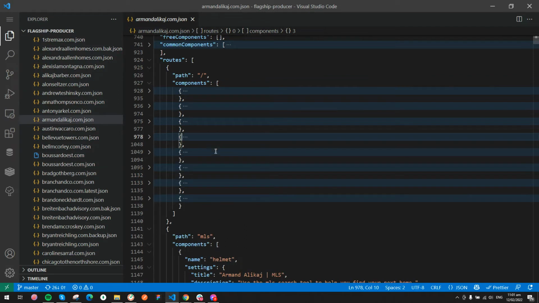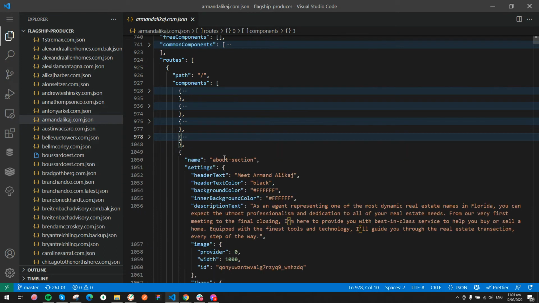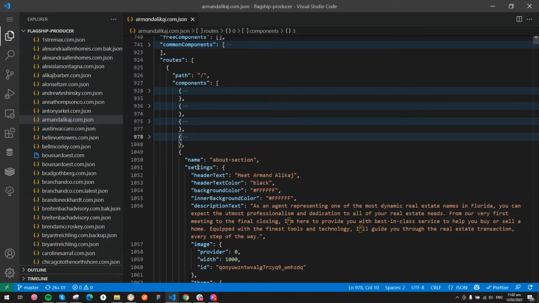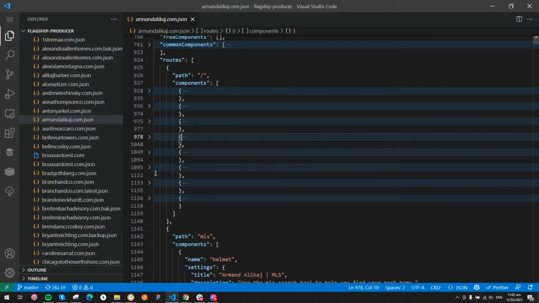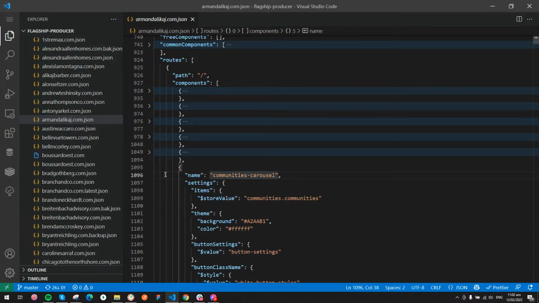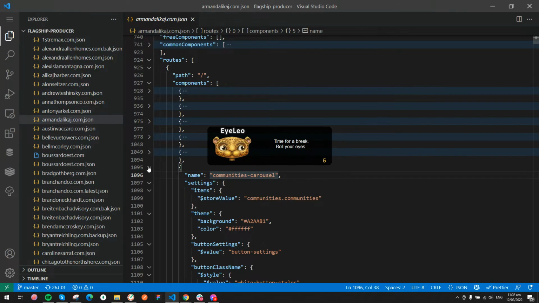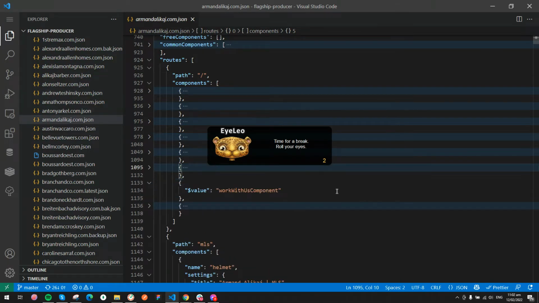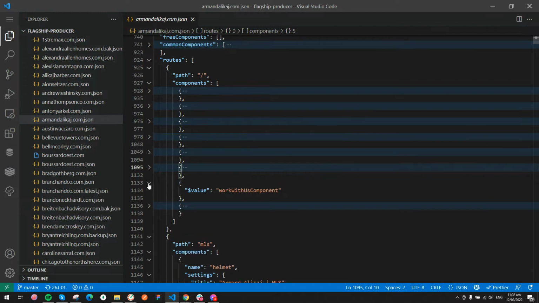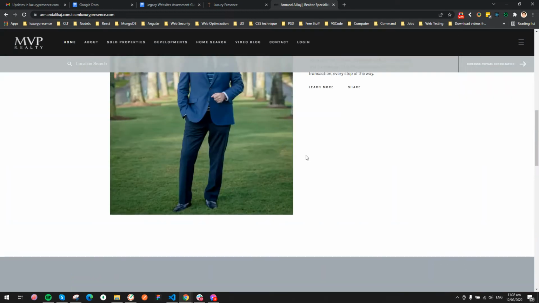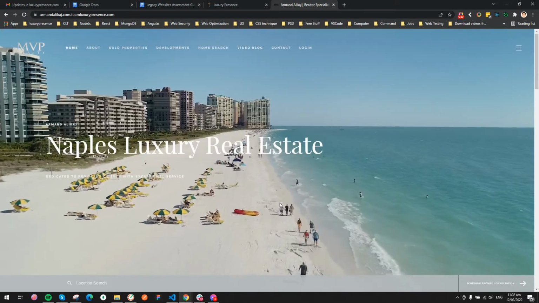This is the video, and after the video component precedes the about section, as we can see, and the communities. Let me see if we have the communities right after, yeah, we have this community carousel. And about is right after, then the work with us component. Yeah. And the footer. So this is the exact arrangement of the front end website.